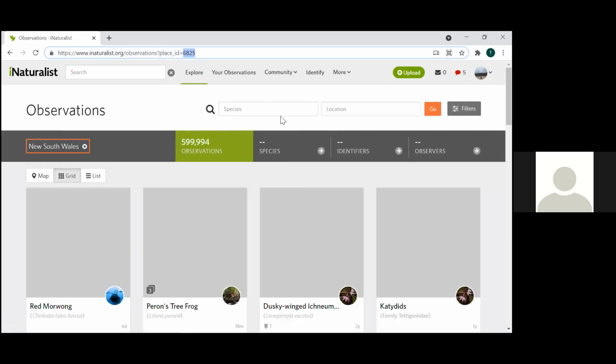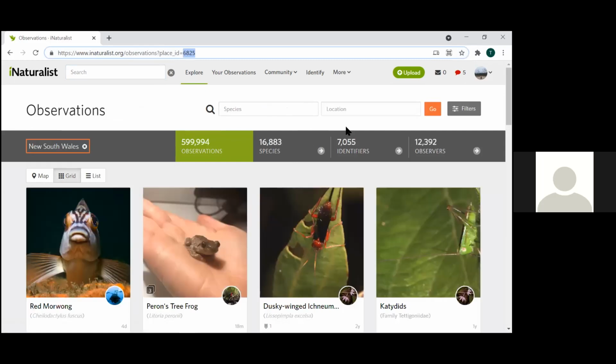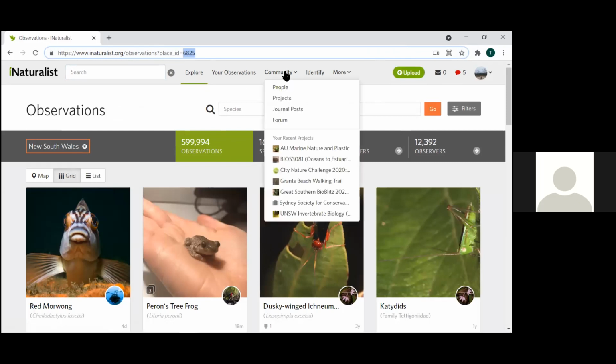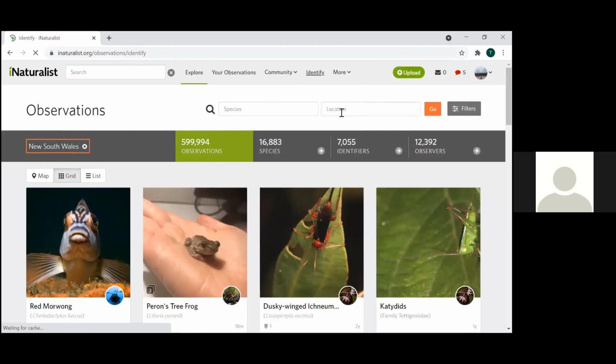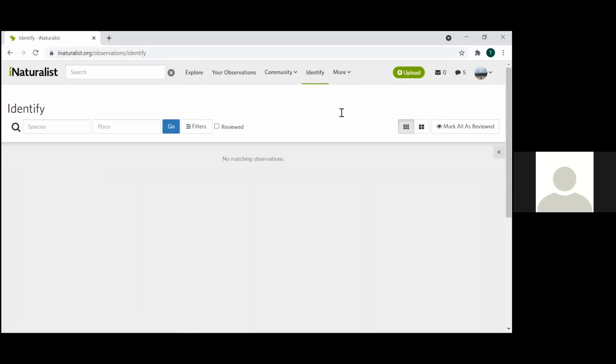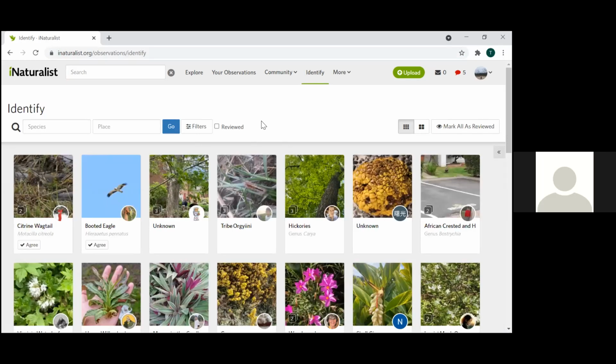So I think I'll pretty much wrap things up there just because we've gone a little bit over time and I know it's getting a bit late for people. So what I will do is open up for any last questions that people have about using this Identify tab, or indeed really any aspect of iNaturalist. But mainly, are there any questions that people had about the Identify tab or anything that was unclear or you needed me to clarify?